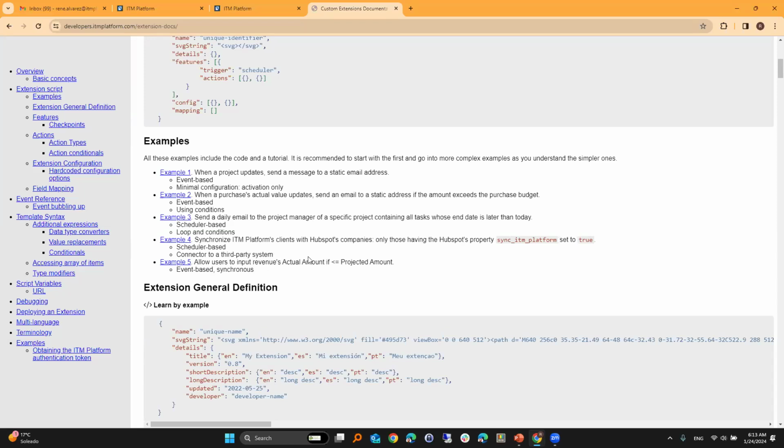Example 5, allow users to input revenue actual amount if it's less or equal to projected amount. Now, in this case, we introduce you to another very powerful concept. In the previous samples, 1 to 4, the plugin works and the end user does not need to know if the event was triggered, if it worked, if it didn't work.